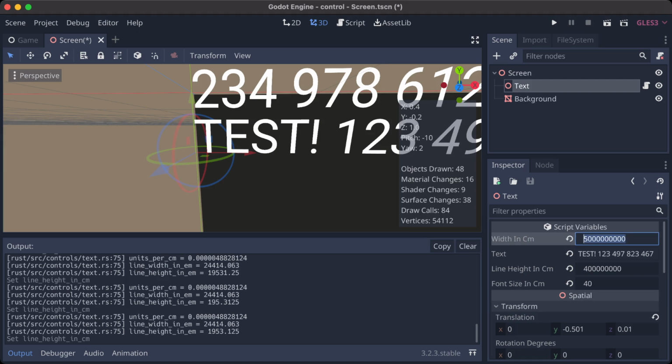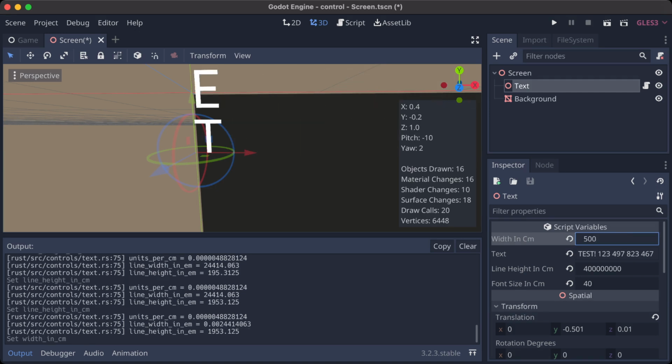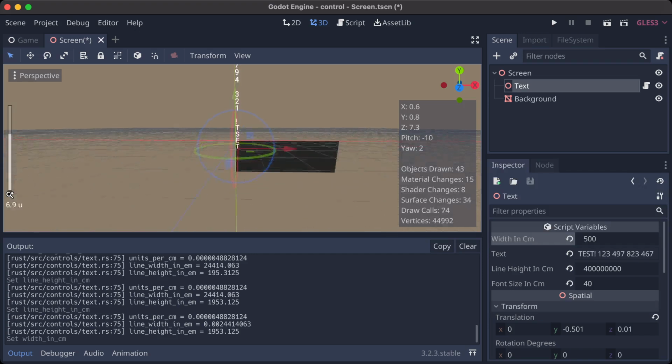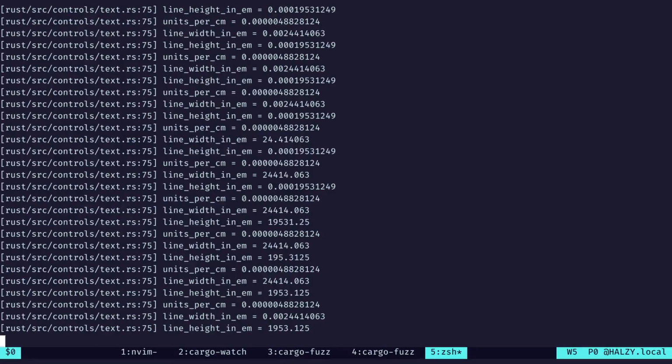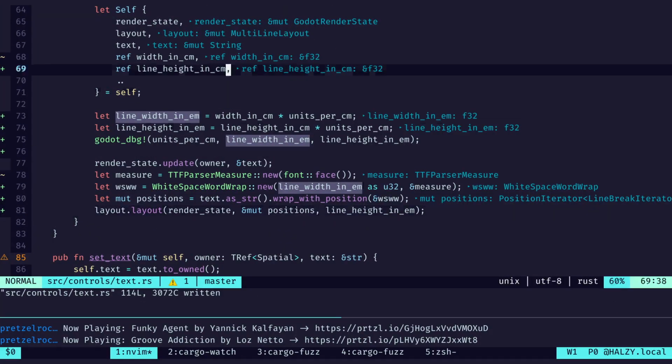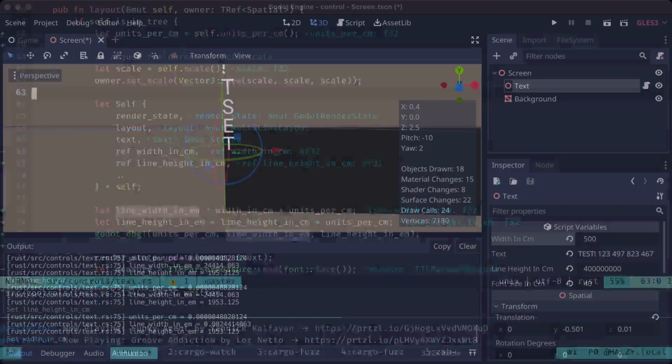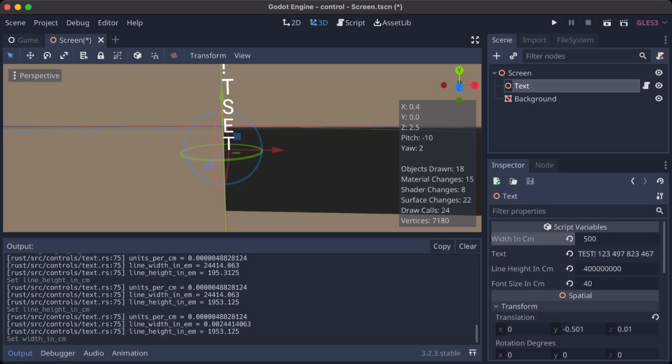Alright, so if I say that I want this to be 500, off by a lot. Oh, that's neat. Just makes a giant pillar. Why is math so hard this morning? Units per centimeter. That's actually fairly small.